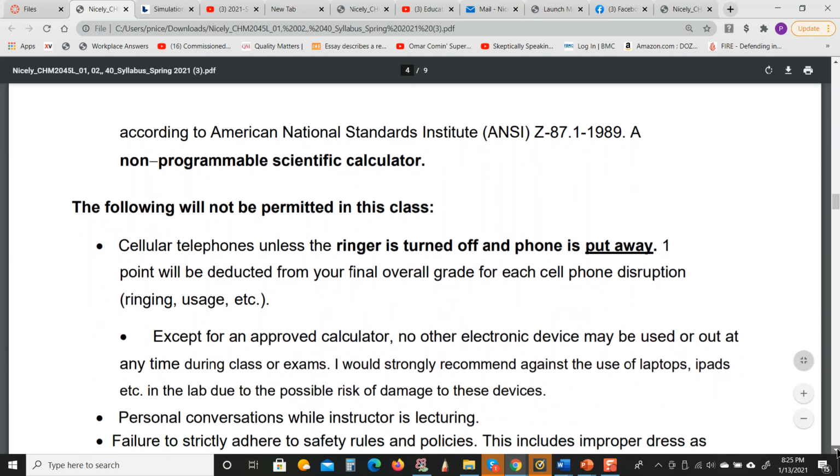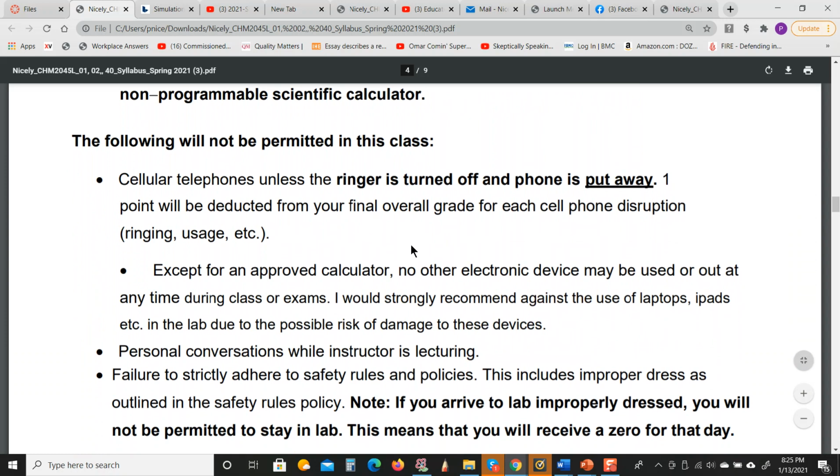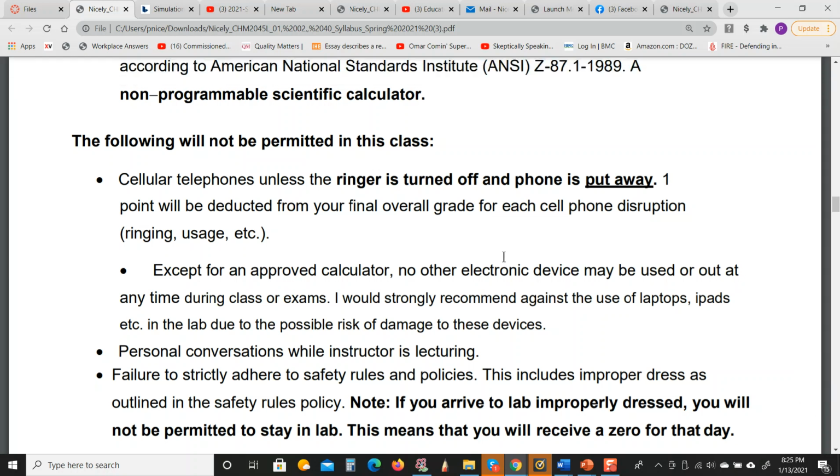Let me see here. In terms of decorum, of course, cellular telephones going off would not apply in our setting. The only thing I can think of in terms of decorum that I need to talk about is the fact that if you're sending anything to me, make sure it's something appropriate to the class. So anything inappropriate will not be accepted.